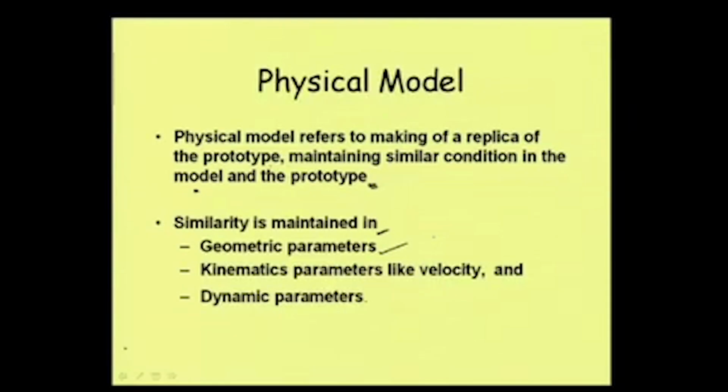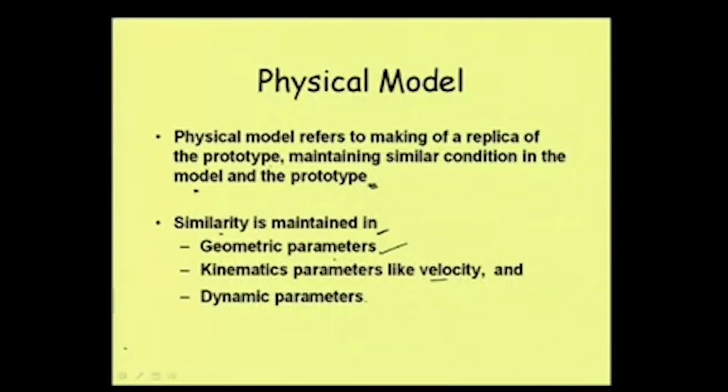Well, so this is basically called geometric similarity, and then the next is what we call kinematic similarity. So, we are writing here geometric parameters, that means similarity of geometric parameters, that we call geometric similarity. Then similarity of kinematic parameters, like velocity, acceleration, and discharge. If in the actual field we have some discharge or some velocity, then in the model we will have to apply the proportional discharge. Of course, finer things are there which we will be discussing later, but the similarity of discharge, velocity, and acceleration in model and prototype, that we call kinematic similarity.